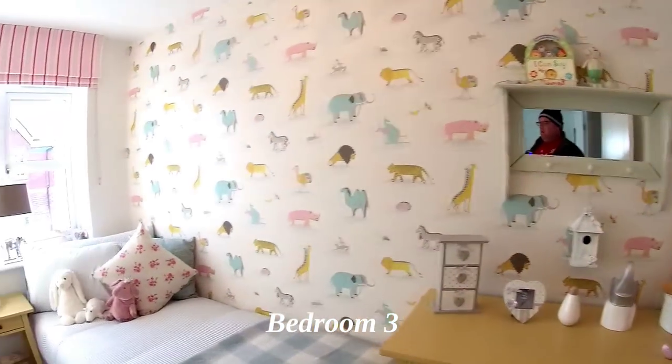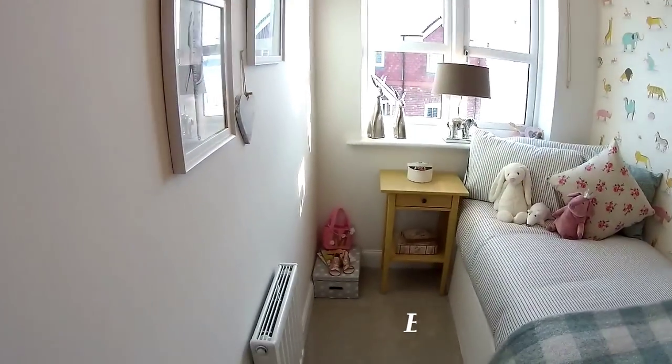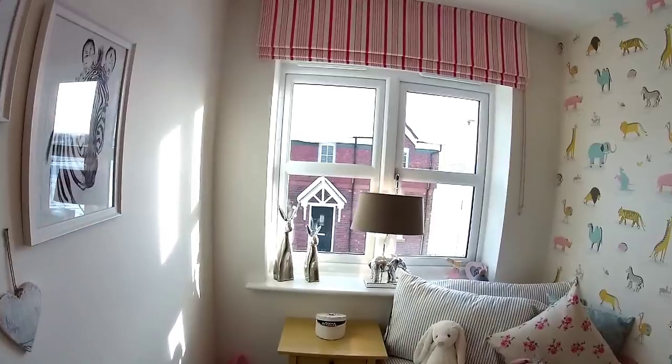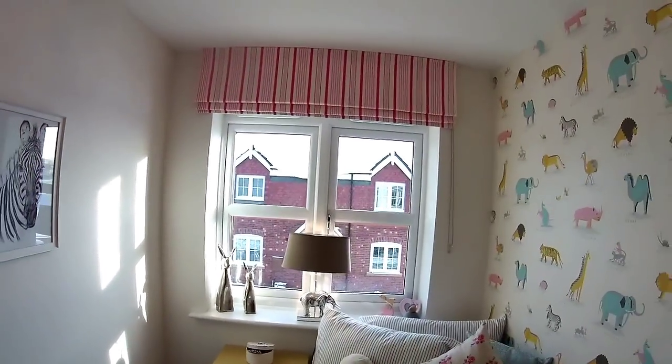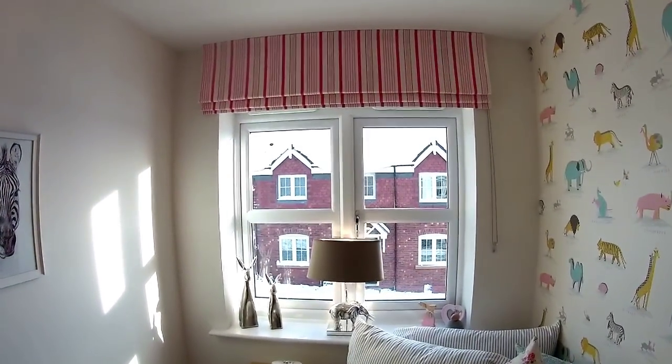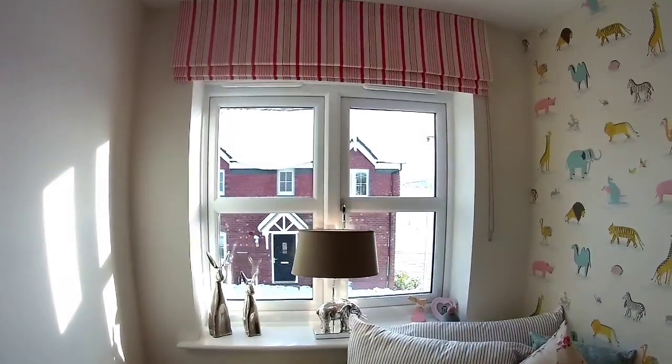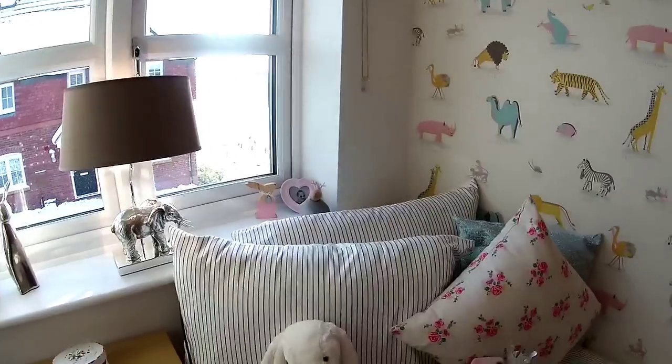We've got 1.7 m by 3.2 m for bedroom three. That's lovely. It's definitely a single bedroom, but it's nice. And actually, as you look straight across, you can see the house type mirrored right the way. This is the same three bedroom house type, isn't it? Yeah, it's nice. It's got a tile hung elevation to it.